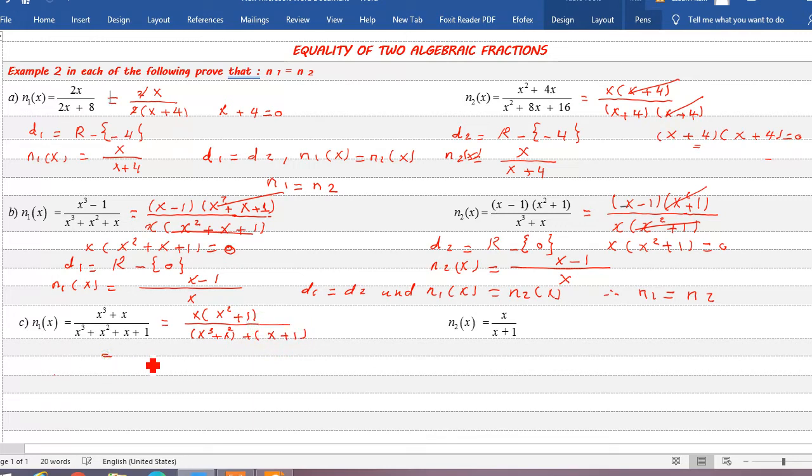Then it equals x times x power 2 plus 1 over, taking the common factor between them, x power 2 times x plus 1, because x power 3 divided by x power 2 becomes x, and x power 2 divided by x power 2 becomes 1, plus x plus 1. Writing the numerator x times x power 2 plus 1 over, take the bracket x plus 1 as common factor, the remainder is x power 2 plus 1. Find the domain.